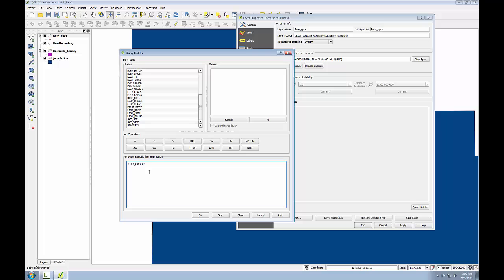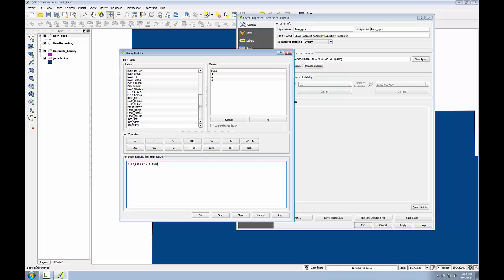So elevorder I want to equal 1, so I'll use the equal operator. And with elevorder selected, I can choose to get a sample of the values or all the values. And this is useful too because I know I want elevorder 1 and I'm not sure what the syntax might be. So I can simply double click on 1 to have that entered into my expression. And you'll notice that has single ticks around it. Since I want monuments that have both an elevation order of 1 and were last recovered on or after 1995, I'll now use the AND operator. Find it right here, click it, and it enters into the expression. The AND operator selects records that meet conditions on both sides.